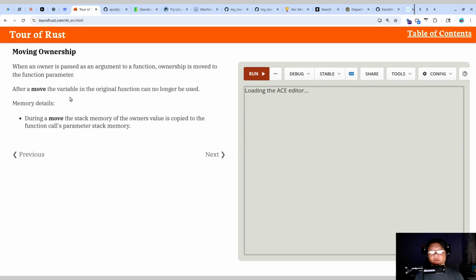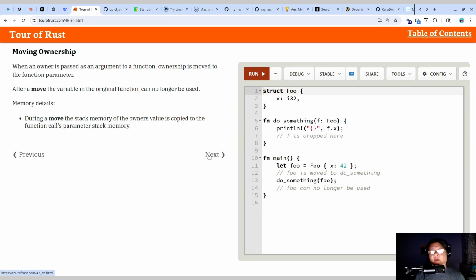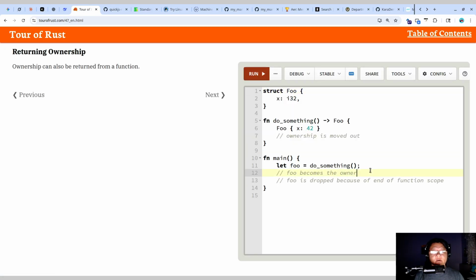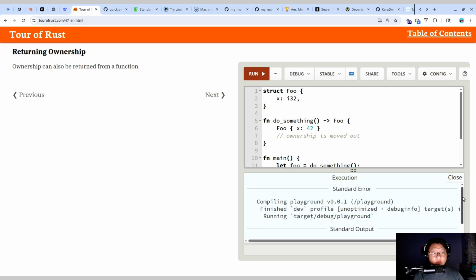Oh, println exclamation mark. Println, foo dot x.